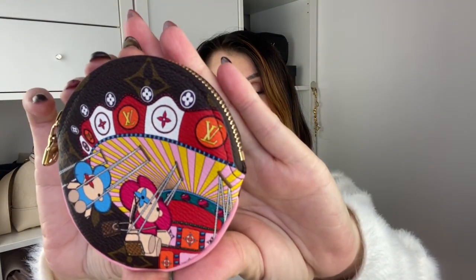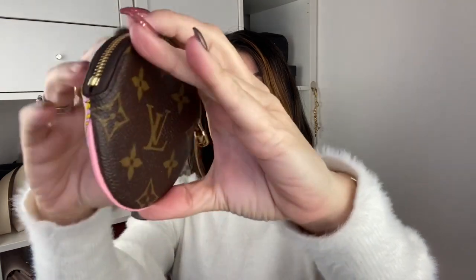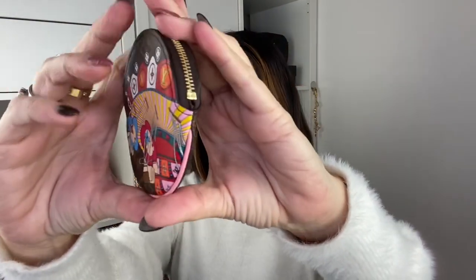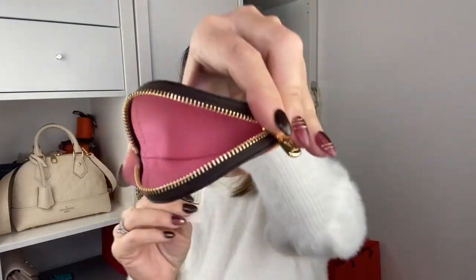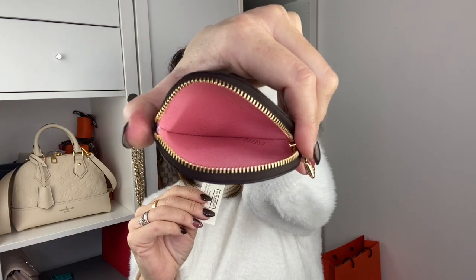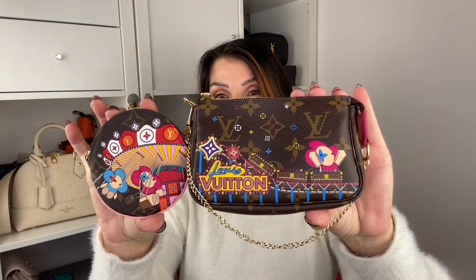This one I got in Norway, and as I said in another video, this particular one was the one I was after. This is the Japanese exclusive — you can only buy it in Japan. So this is Vivienne on the Ferris wheel, and inside it's pink, a white-pink — gorgeous color. I feel so lucky to have her. So from 2020, these two pieces are now in my collection.